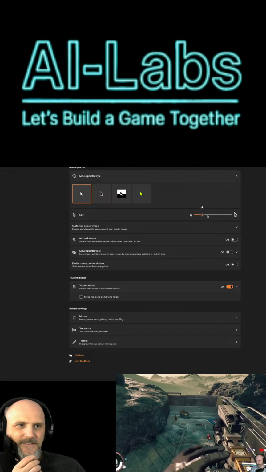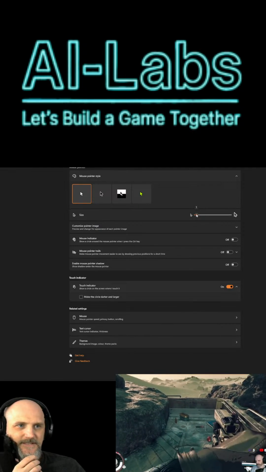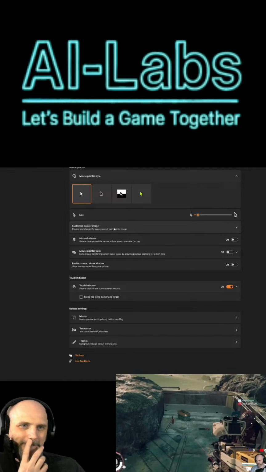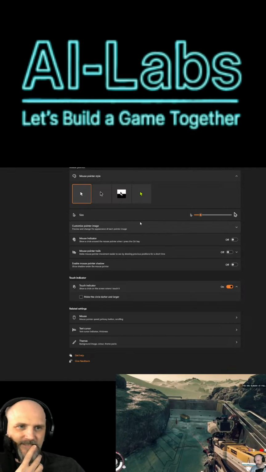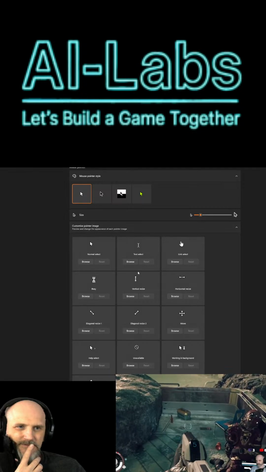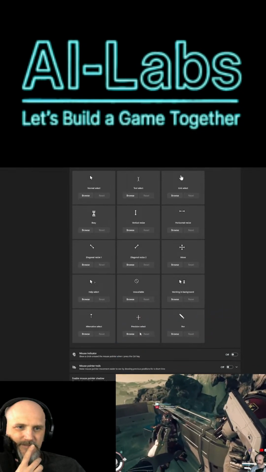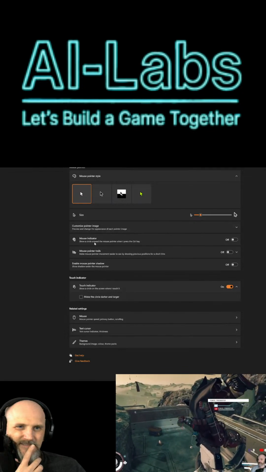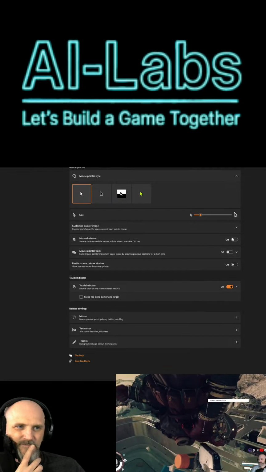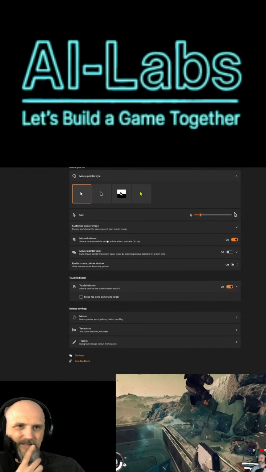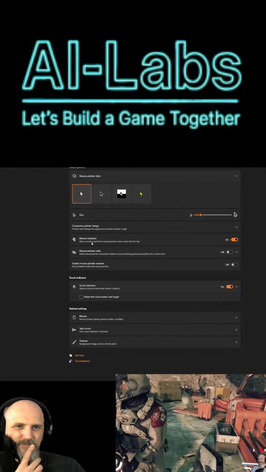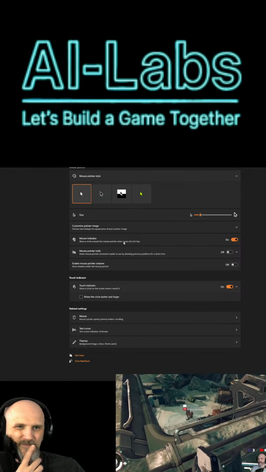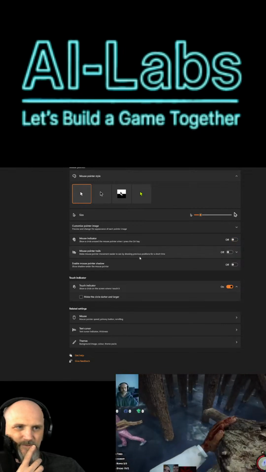We probably want to make it a little bit bigger, like maybe like that. Oh, we could add one of these little indicators. Show a circle around the mouse pointer when I press the control key. No, we don't want that.